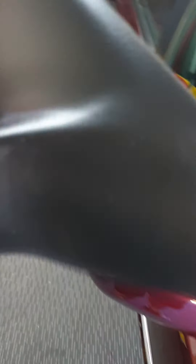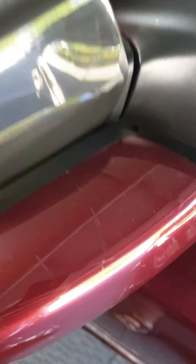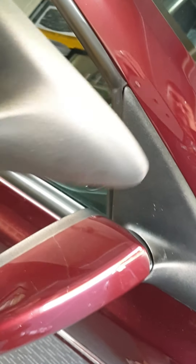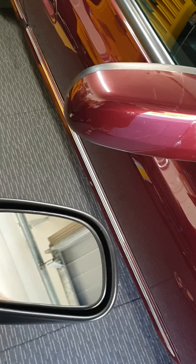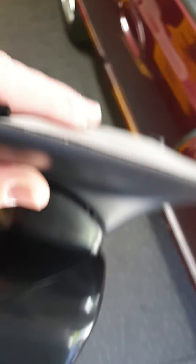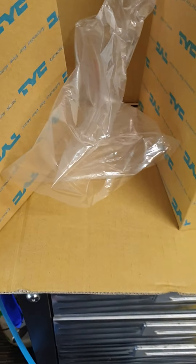I'll fit these up, just make sure they're all working electrically and the mounts work properly. I don't think there's going to be any issues there because there's good reviews on these things online. So, fantastic. I'll get these things dry fitted up, check the electrical connections, everything's working on it. Then I'll put them aside with the rest of the gear that I'm going to get painted, and get them painted. Once they're painted, they'll get fitted up, final fitment. The driver's side one is perfect.